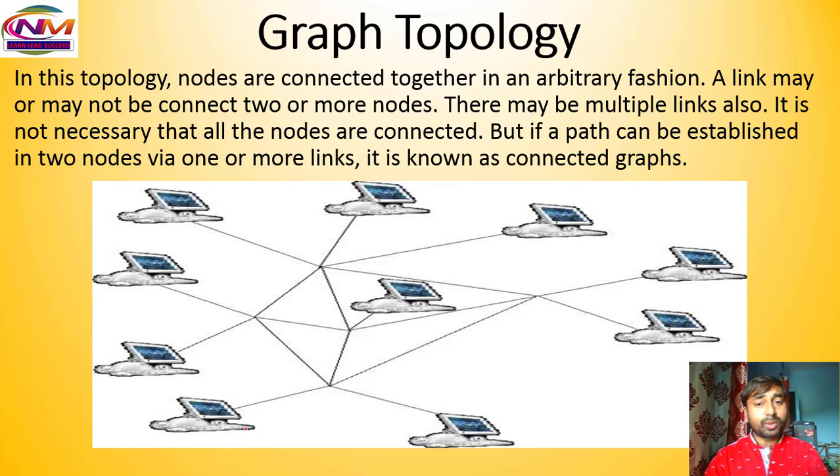In the network topologies, this is the graph topology. It is just an arrangement of the computers as per our wish. I have taken the computers and I have arranged the networking. Suppose that I need another network, I have arranged it from here and I have made the setup of this computer over here, and this is another arrangement of networking. So this is called graph topology. There is nothing more to it, you just have to think about this graph topology.